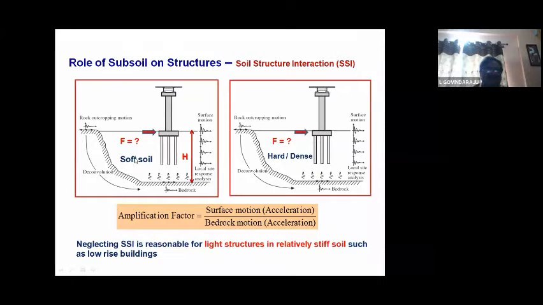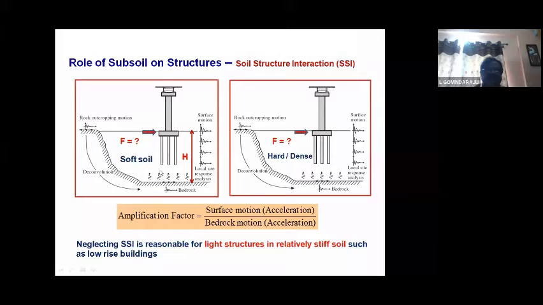As I mentioned, I will take up a simple example. Suppose you see the same structure I have taken here. One idealized situation: I have a soft soil here and the depth of overburden. Any soil material that is located above bedrock is what is called depth of overburden, say H. In one situation I have soft subsoil, and in another situation I have probably hard or very dense strata. And no doubt these accelerations pass through the overlying medium and reach the ground surface.